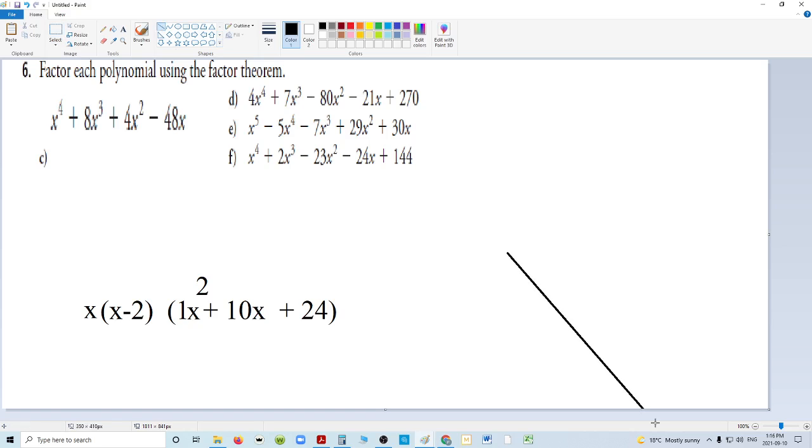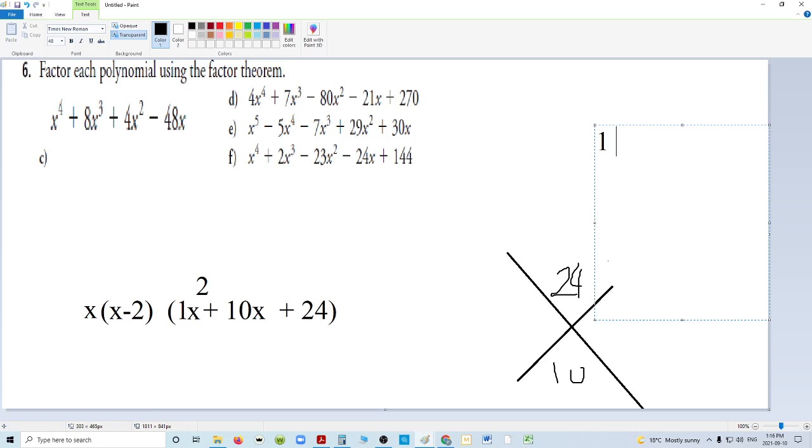So, standard factoring, is there a number that multiplies out to 24 that adds up to 10? And right away I can tell you, if you're not certain about this process, come up with all the factors of 24. Now I already know what it's going to be, and you should too at this stage. And you can see that's 1 and 24, 2 and 12, 3 and 8, 4 and 6, and then that's pretty much it.